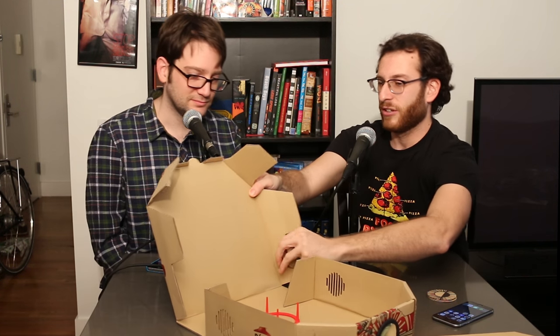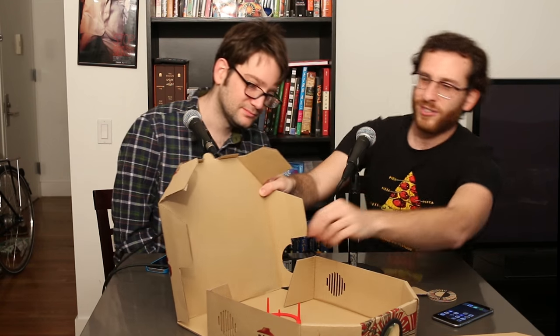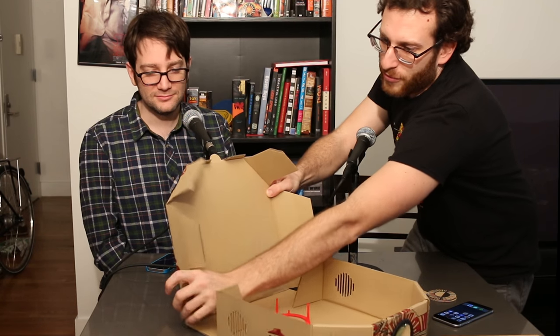Another thing I'm seeing is these two little — I'll pop these out, why not? These two little wings. Whoa. You can remove them, and I don't know why you'd remove those wings. Oh, it covers the sound hole! That's what it is! It keeps the sound hole in there. Amazing!